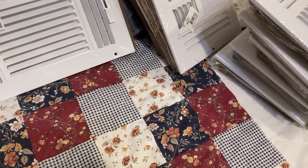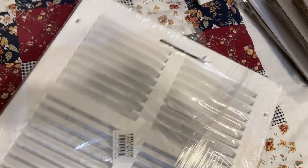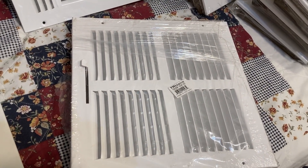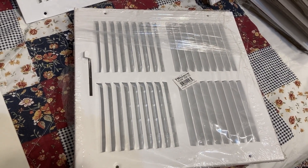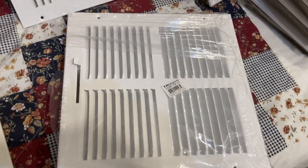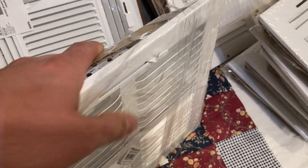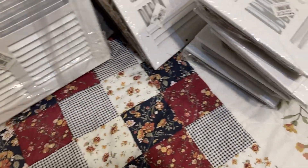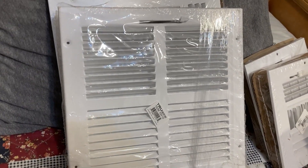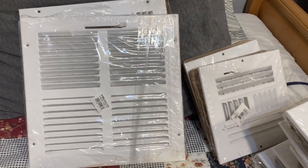Here's one that is super rare to find — a True Air two-way. I got this for dirt cheap on eBay. This is the 10x10. They haven't made an Ever Built version of this, probably used to but I don't think they make it anymore. They make the 12x12, the 8x8, 6x6s, and a 14x14, but not the 10x10. On Home Depot's website it says out of stock online. I kind of like the way it looks like one of those old school windows from a distance. Still new in the package — I paid like $20, a few bucks cheaper than Home Depot.